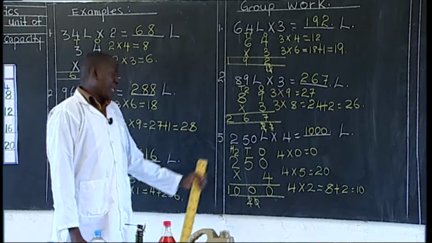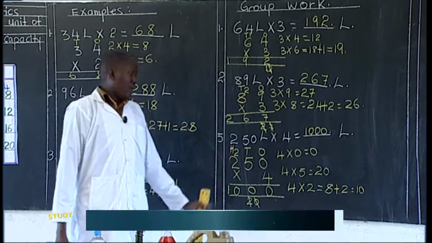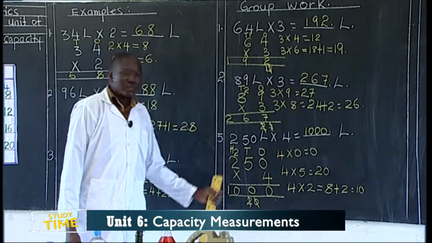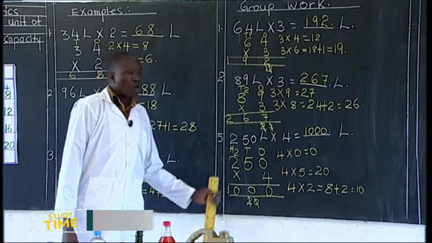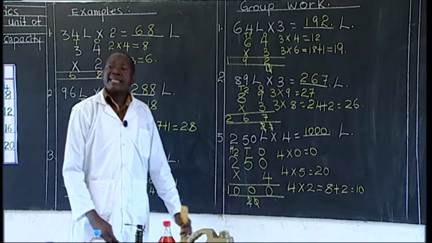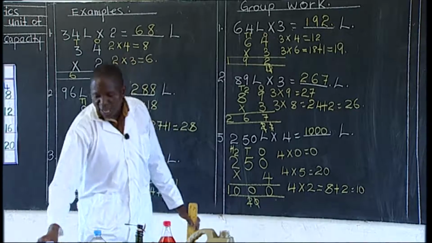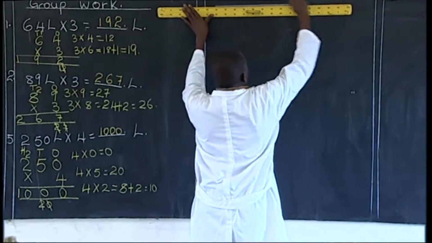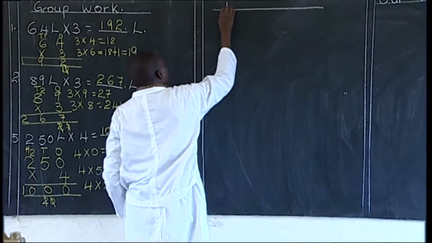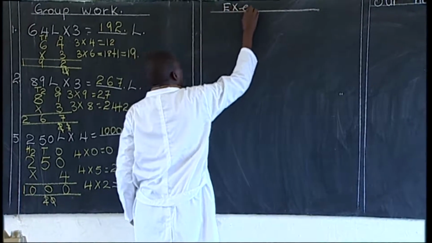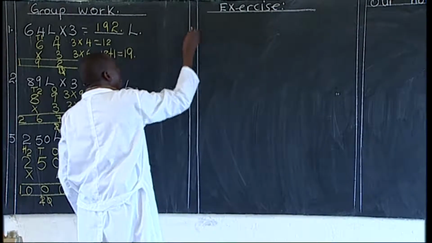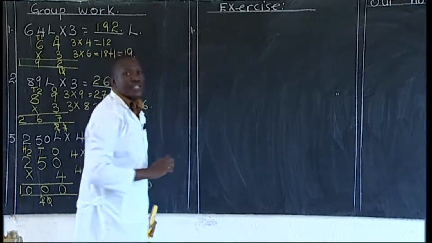It can be liters of oil, liters of petrol for cars, liters of milk, liters of water. It can be liters of anything. Quickly, do for me this exercise. It is a simple exercise. And number 1 is very simple.